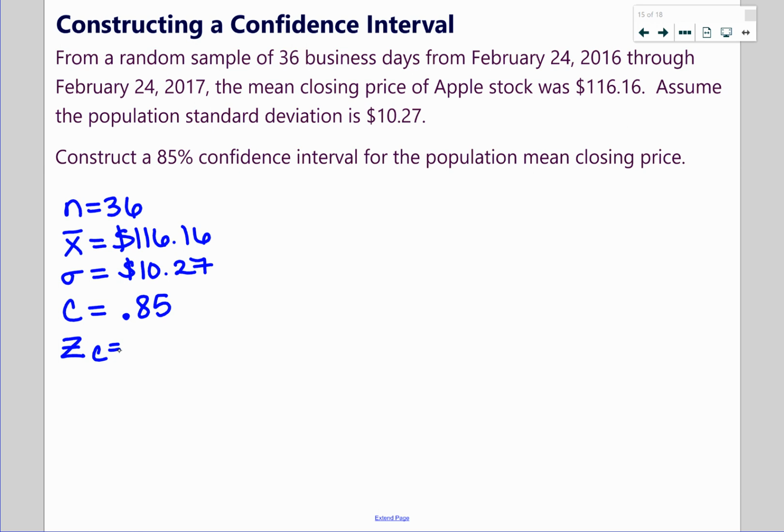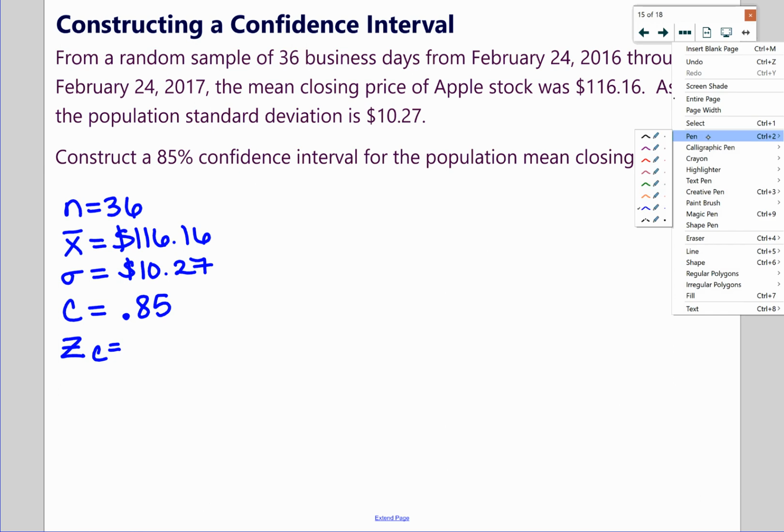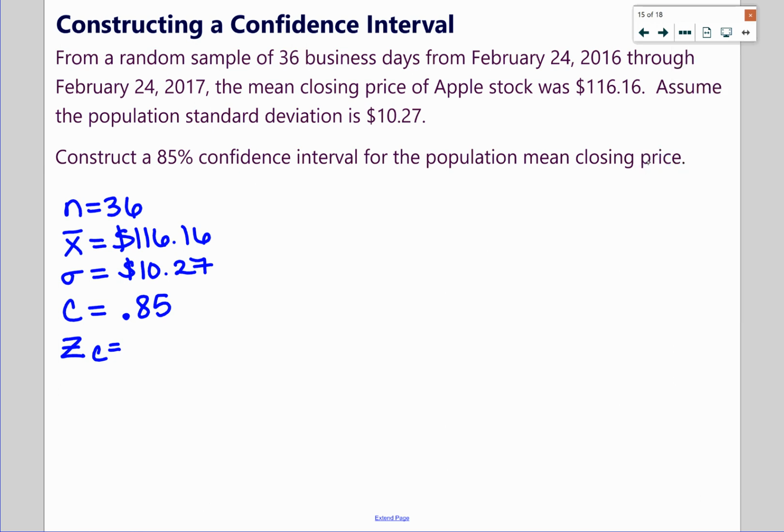Remember that many of the ones that are used commonly are on this sheet here, on the negative side of your standard normal table. The downside is 85% is not listed there, but you can add it on in a second here if you want to on your paper. So let's say it's a confidence interval and you don't have it on here. Here's what we did yesterday. Remember the picture that had the normal curve and it was shaded blue in the middle and yellow on either side? That's what we're going to do.